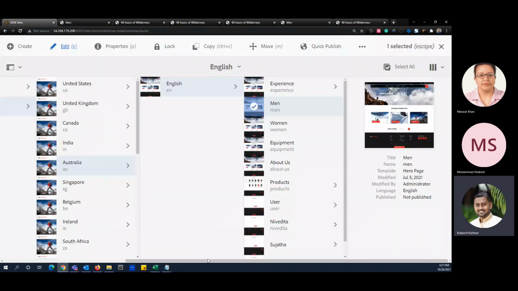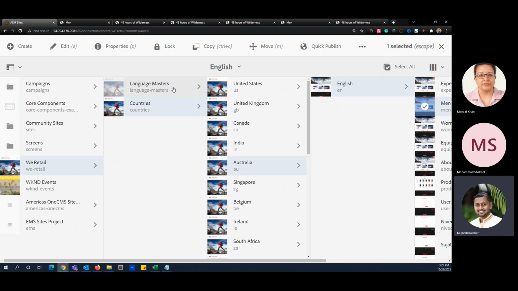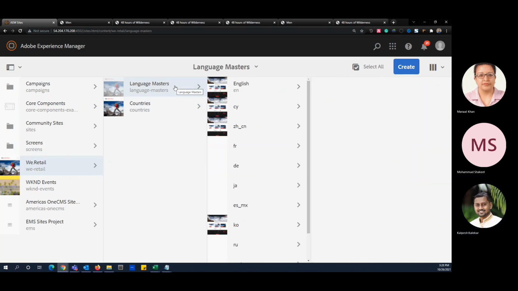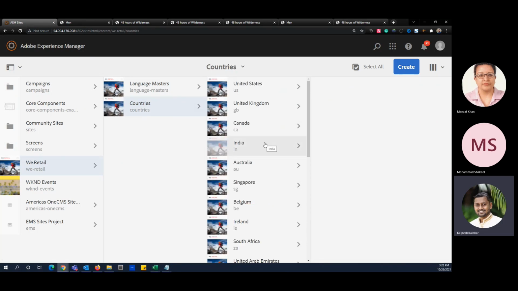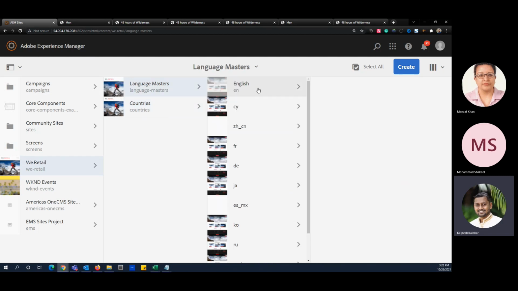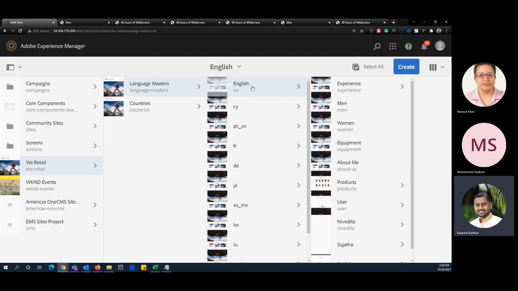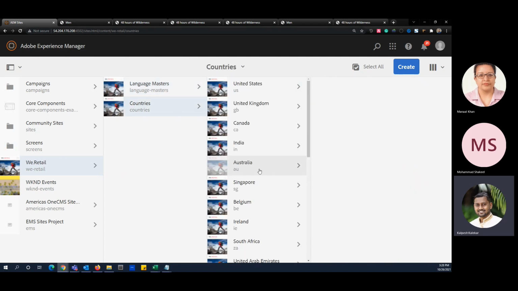But if I receive a request to update all English sites, there is a catch in that wording: all English sites, or only a specific country or site. There are these two things you need to remember. If I need to update all English sites, then I will go to the language master. If I need to update only a specific country page like India or Australia, then I will go to the countries or sites section.